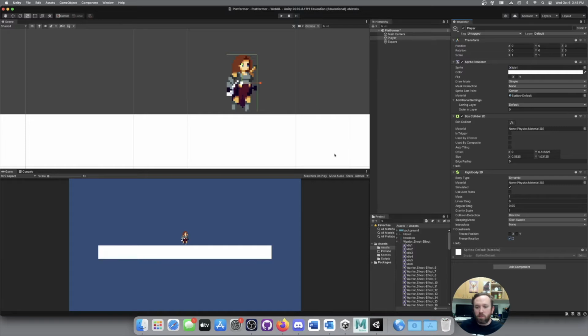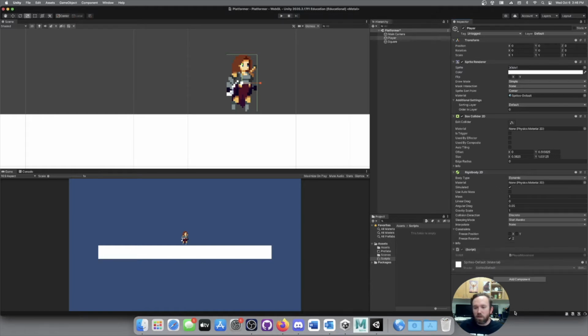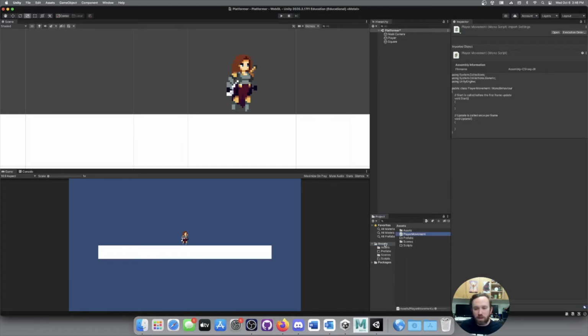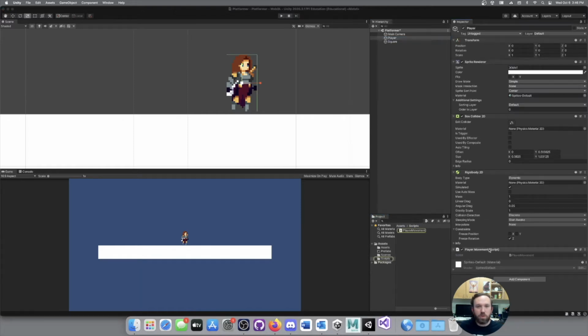And then let's create our script. My new favorite way to create a script is to jump down, click on add component, and just start typing in the name of your script. So this is going to be player movement. It's going to act like there's nothing there because there is no player movement script, so that's our only option. Then it'll auto-complete that for you. The name of your new script is going to be player movement. We'll create and add that, so there's no adding that we have to do. The only real cleanup is making sure that you put that new script from the root assets folder into your scripts folder. And then we can go back to our player and let's open that up in Visual Studio.